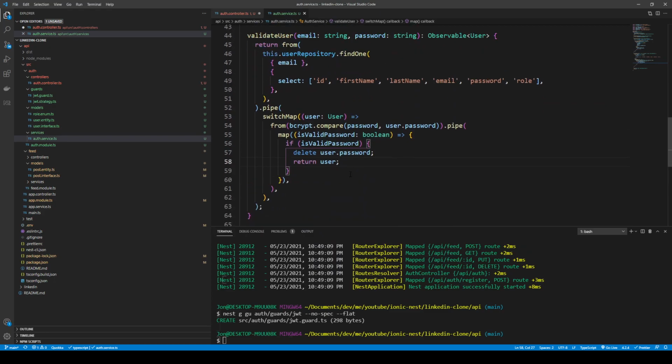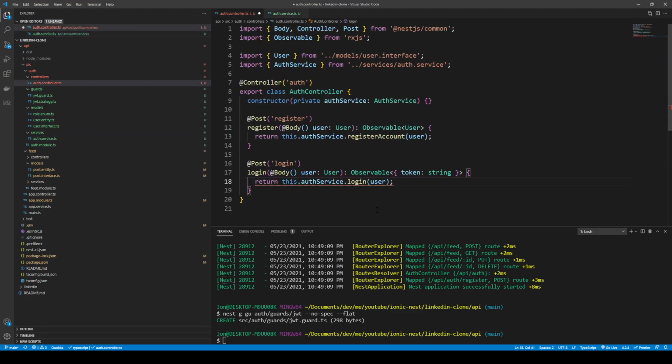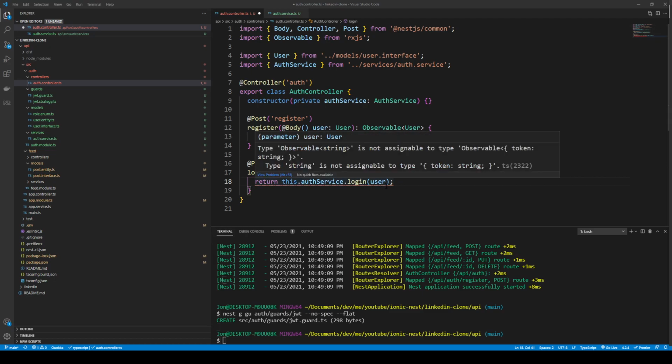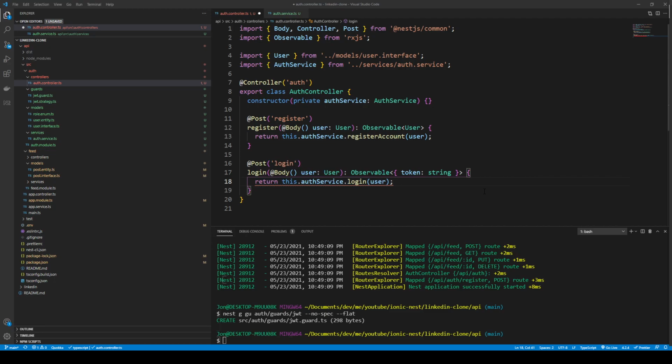Finally, since we have the user, we can return to our login method, and we are logging in with the user, but we want to return an object, which is a token with the string.